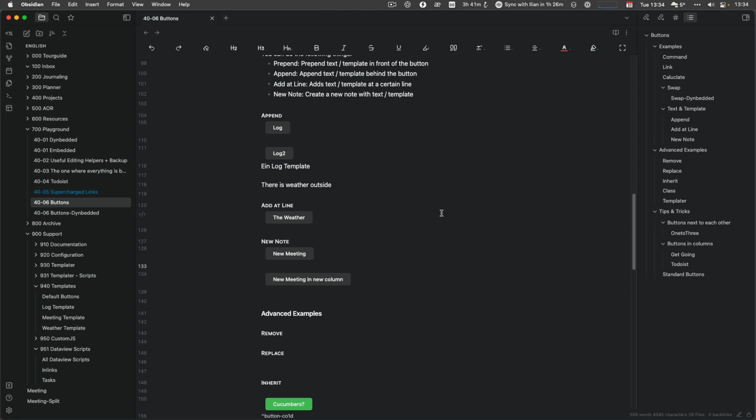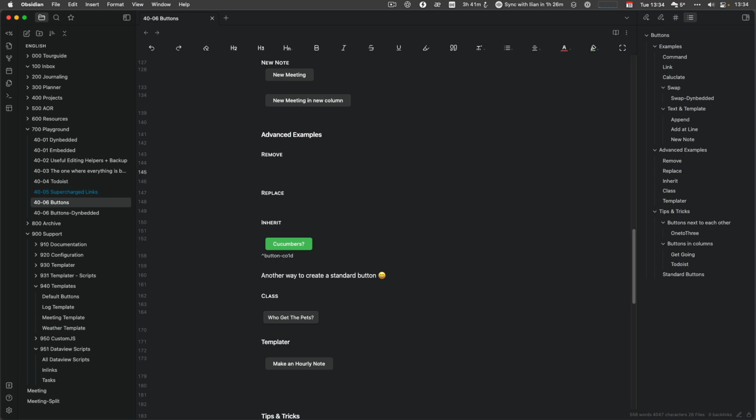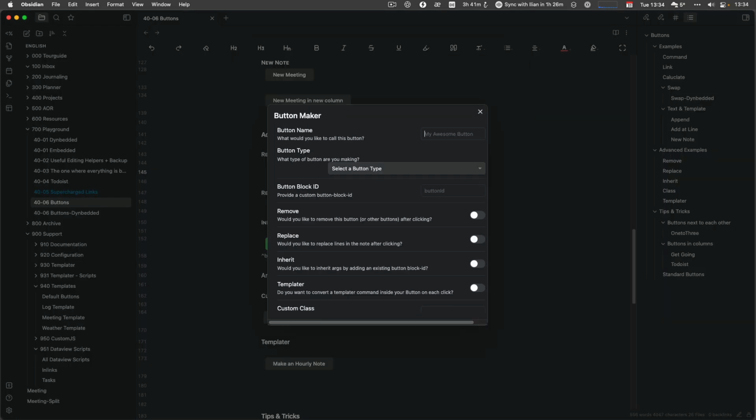So yeah, it's quite powerful, and I use this for adding or creating new notes from a button. There are some more examples of what you can do, and let's take a look at those. The first option you can do, and you can create it even in the button maker, is the remove plugin.